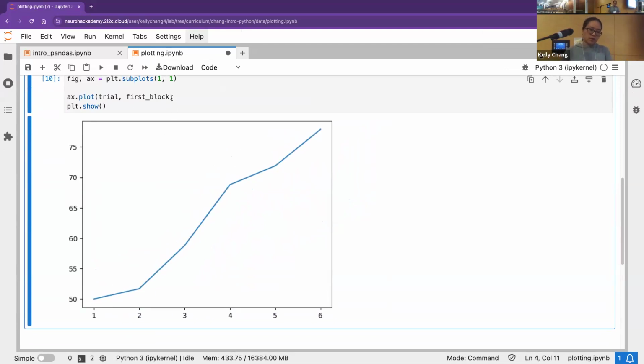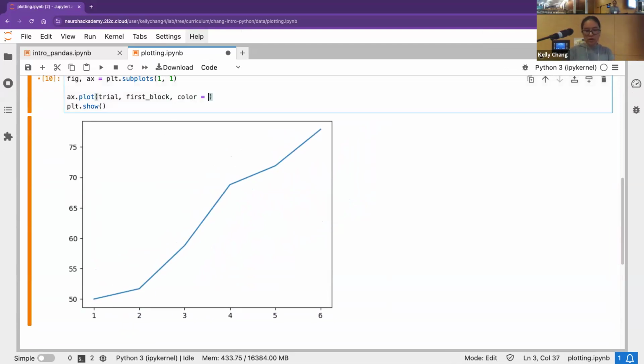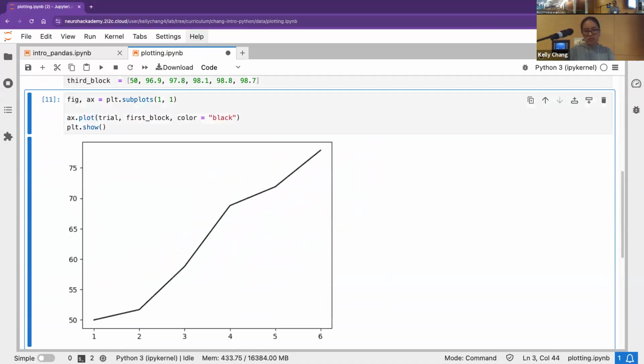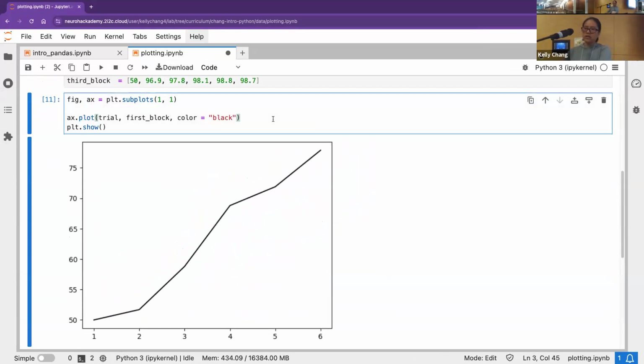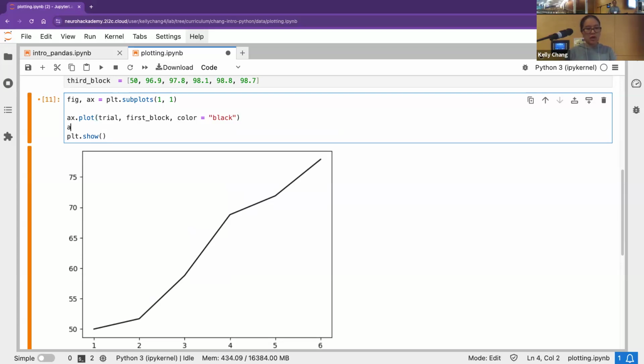Now you can of course mess with the aesthetics. Some important arguments probably to know is color. So let's make this black, and you have your strings for your color. I believe the same color names that are associated in R, if you are familiar, are associated here. Like your usuals: light grays, dark grays, gainsboro, red, blacks, blues, that kind of thing. Those are all very familiar. And you can of course specify RGB values as well. Let's keep on plotting these additional blocks of data. Block, color equals light gray, maybe.